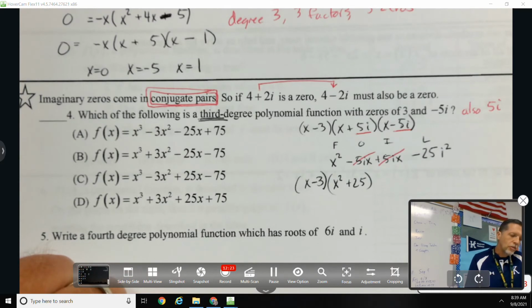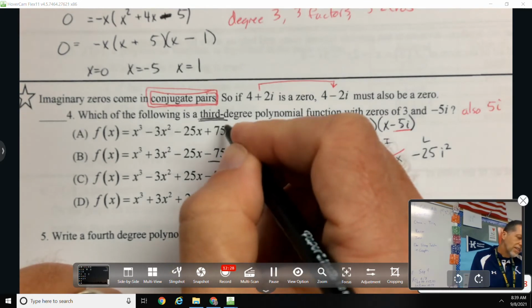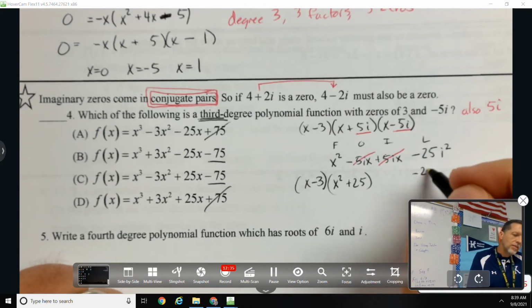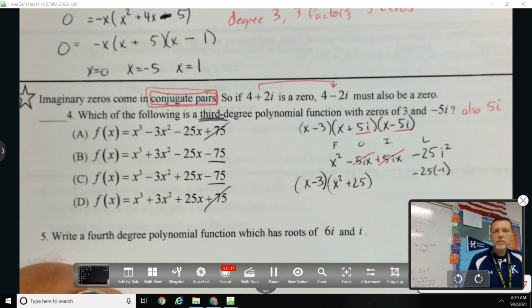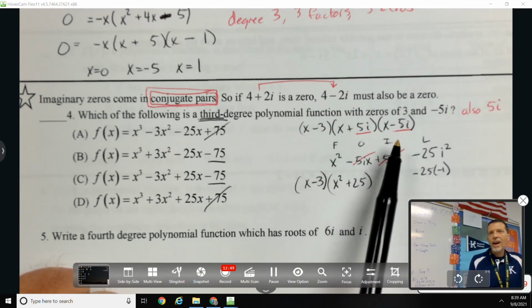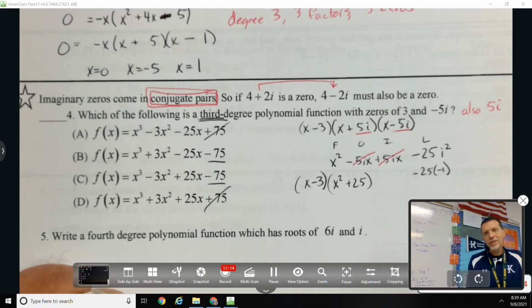Well, I'm still going to have to FOIL this out, but I can tell that it's going to be negative 75. Where did you get the plus 25i? I squared is negative 1, so negative 25 times negative 1 is plus 25. That is the key, most often missed thing in this section: FOILing out with i's. Remembering that, just being careful of the signs. You know that i squared is negative 1, but can you be careful enough to keep up with it?